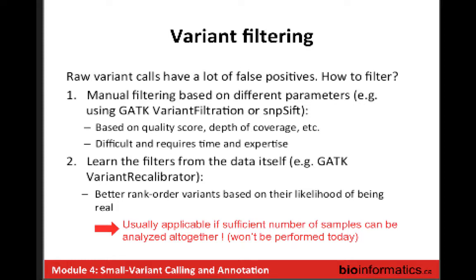Now people are doing more what we call variant recalibration. I will go into more detail later, but the idea is to take information from population variants to select a set of variants and learn the specific parameters of good variants, and to apply these automatically learned results to all the variants and remove some of them. This can be done when you have a lot of samples, because it's a machine learning process. So at least you need to have 5 to 10 samples to work. You can run the command, but most of the time, if you don't have enough variants, the GATK command will fail and tell you it doesn't have enough variants. So today, as we have a small region with a small sample, we won't do it.